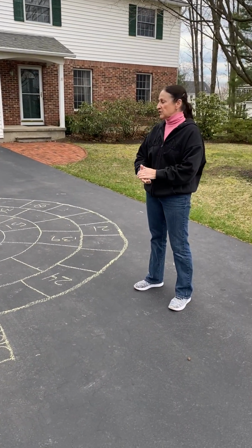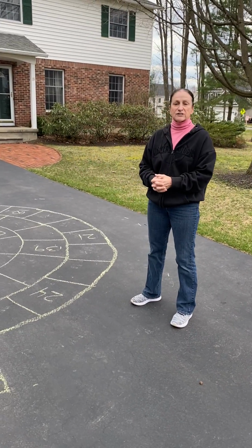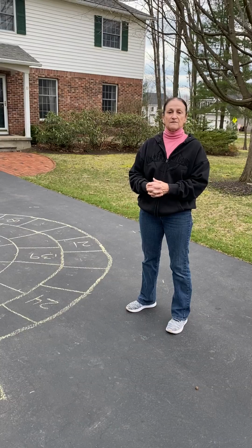The weather was pretty good, so I decided to draw something on my driveway here. Actually, my husband drew it. He's much better at keeping things even than I am.